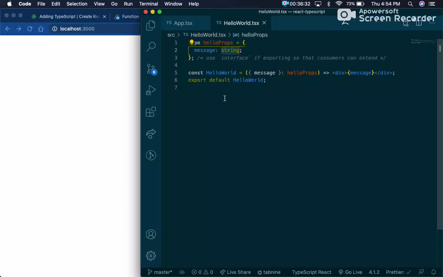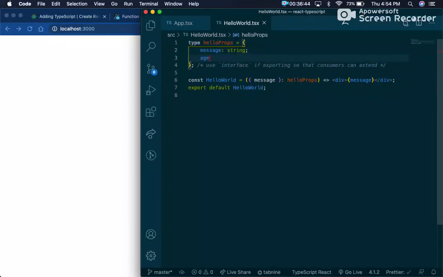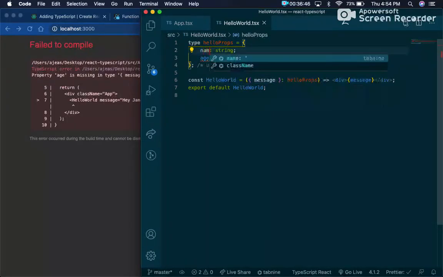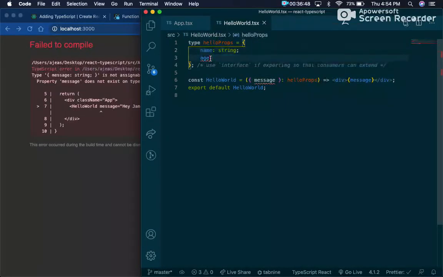So, with that being said, that's how you do prop types, right? So if I was to put something else like age, so if I change this to name and I change this to age, say age is a string, right?